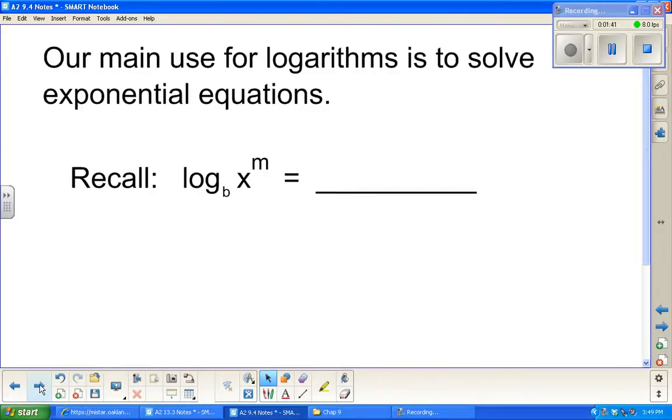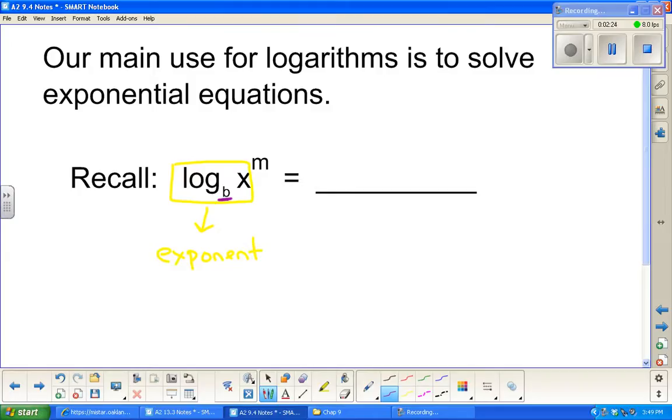There's one little property that we need that actually comes from 9.3, that basically allows us to do something if you have a power to a power. Just looking at this part right here, remember what a logarithm is. A logarithm is an exponent. It's saying what power would we have to raise b up to equal x. So b to some power equals x. So a logarithm is in fact just an exponent.